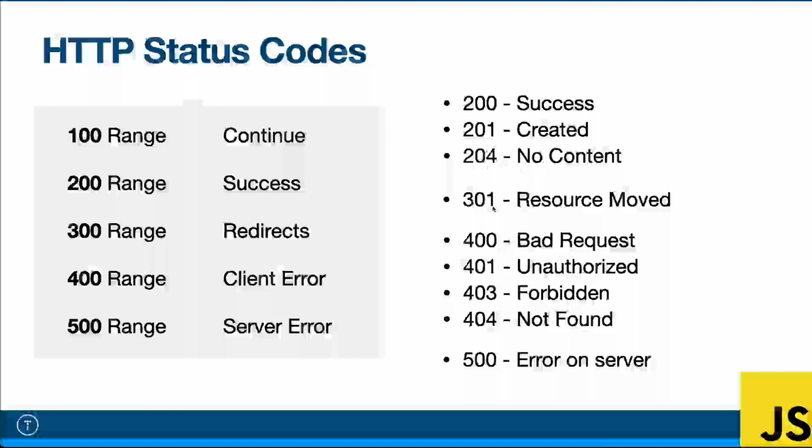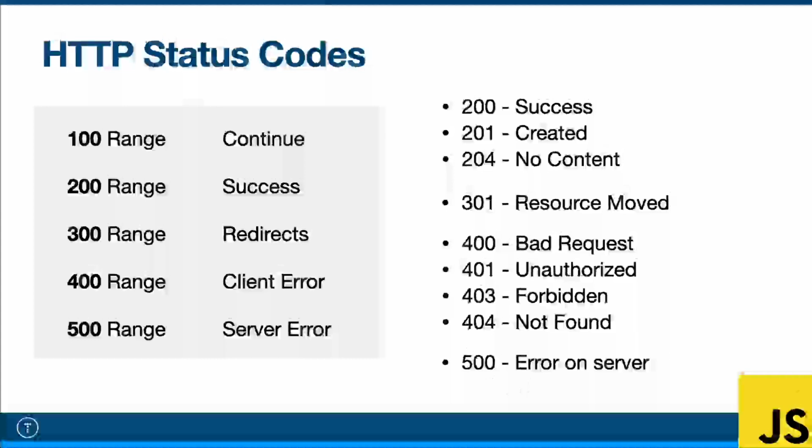301 means whatever resource you're trying to access has been moved. 400 means that it's a bad request. Like I said, if you forget a field or something like that. 401 means you're unauthorized. Typically, if you try to access something where you're not logged in and you're supposed to be logged in, you'll get unauthorized. 403 just means forbidden, means that whatever user is making the request doesn't have access. 404 means not found. I'm sure most of you know that. People that aren't even web developers know that, because a lot of times you go to a web page and it doesn't exist and you see 404 not found, right? And then 500 means that, again, there's some kind of error on the server.